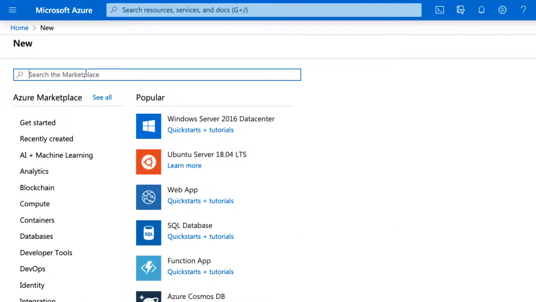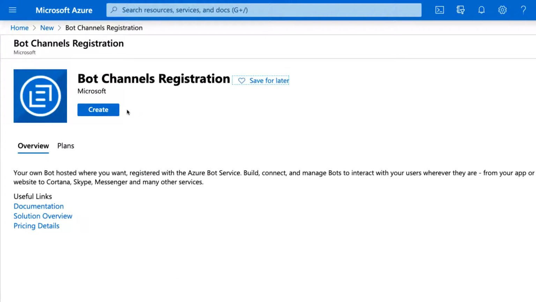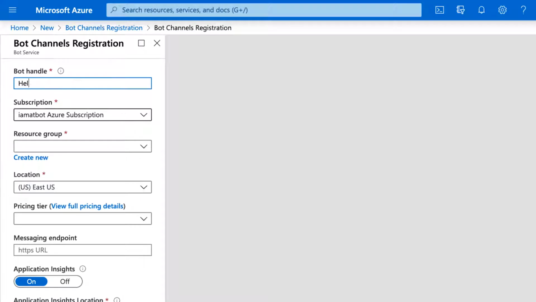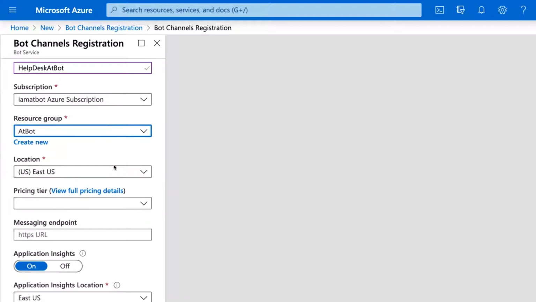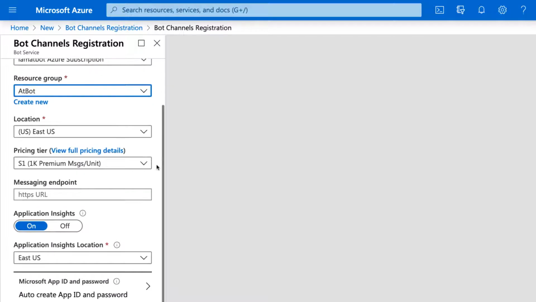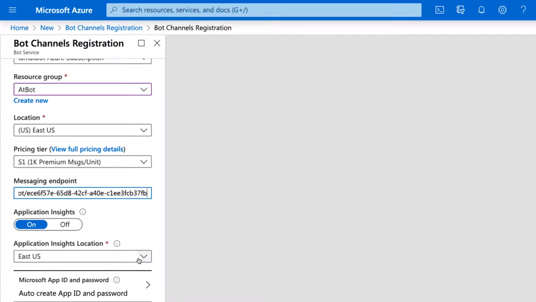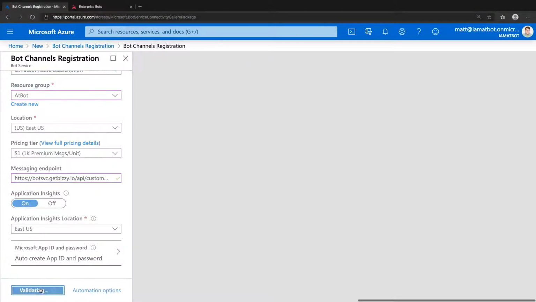Click Create a New Resource, then search the word Bot and select Bot Channels Registration from the suggestions. Create a new Bot Channels Registration. Give your bot a similar name to the one you used in the AtBot admin portal, though note that your handle of choice might be taken. Customize the name with additional words or numbers to make it unique, and don't worry, we can update the display name later. Select your Azure subscription and resource group, then paste the messaging endpoint you copied from the AtBot admin portal. Click Create. It may take a few minutes for your registration to deploy.